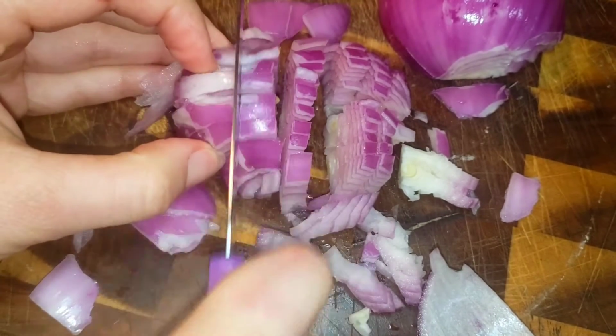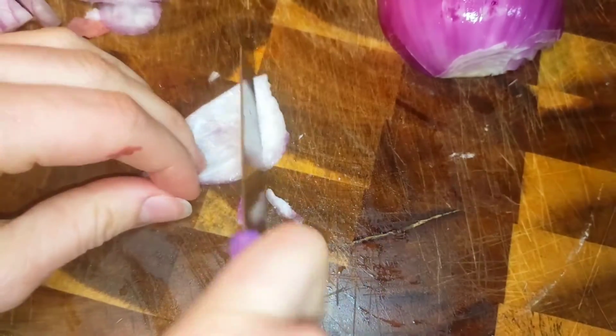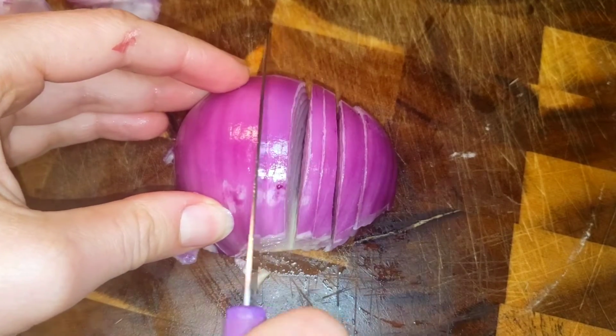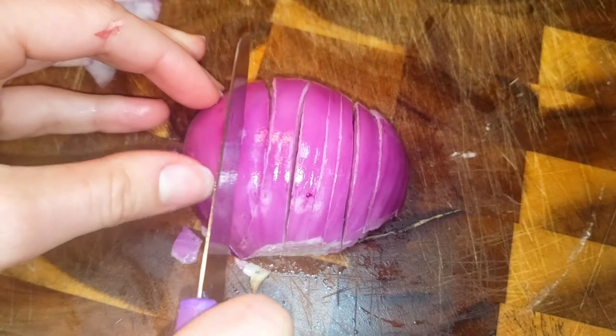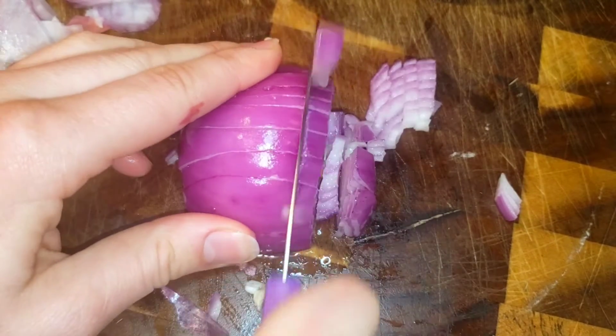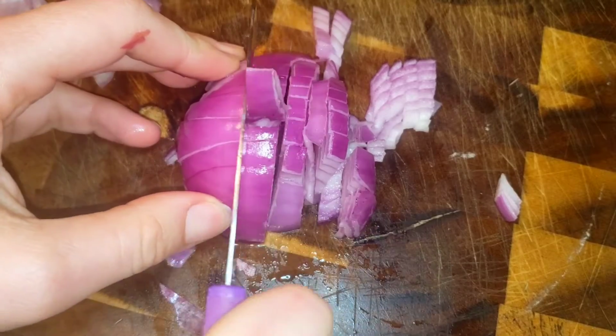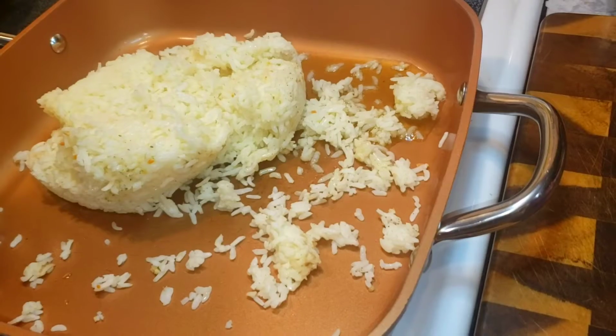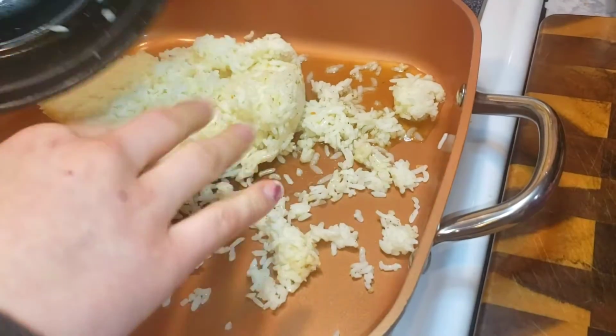And yes, chop it in small pieces. You can use one whole onion or half of an onion, but I recommend a whole onion because once it's cooking, it gives out a really delicious sweet flavor to the rice. So I'm using the whole onion, but add as much as you want to.